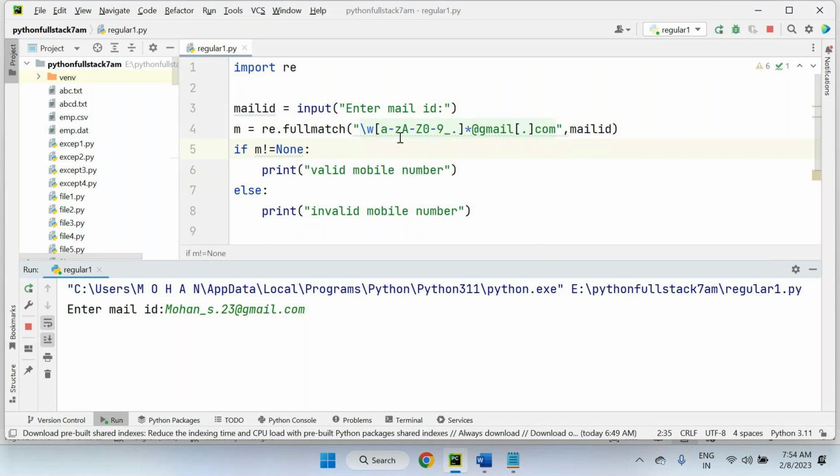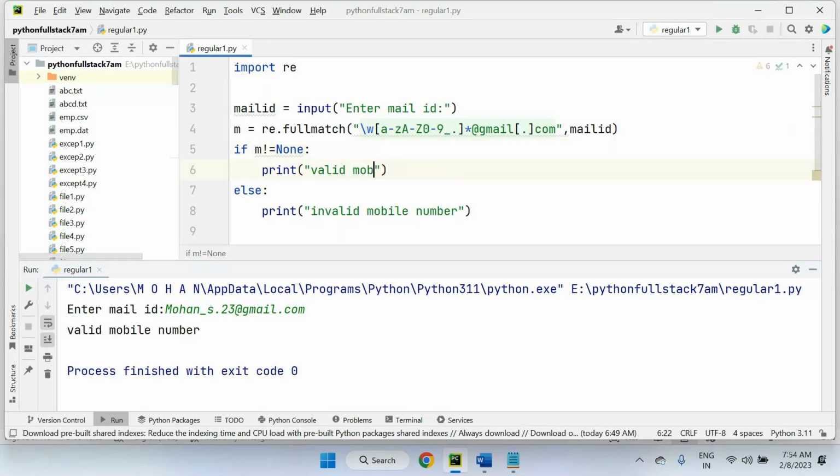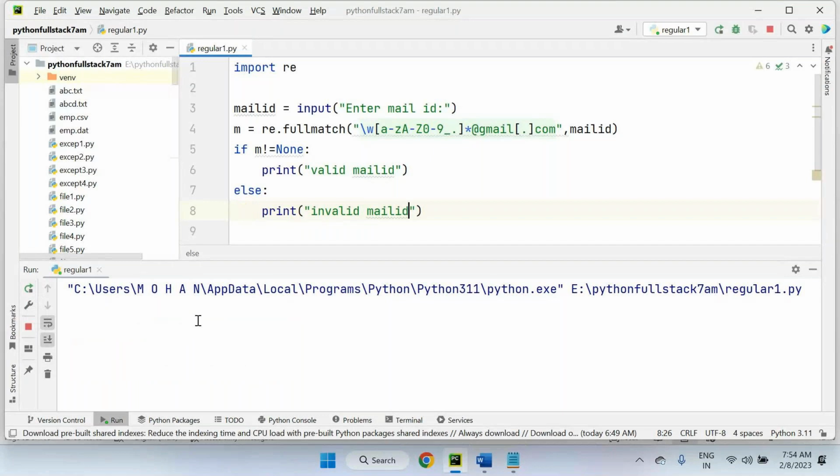The user can enter the first part of the mail in lower case, upper case, digits, underscore, dot, like this. And we can enter a valid mail ID. So let's run this. I'm giving mohan at gmail.com.